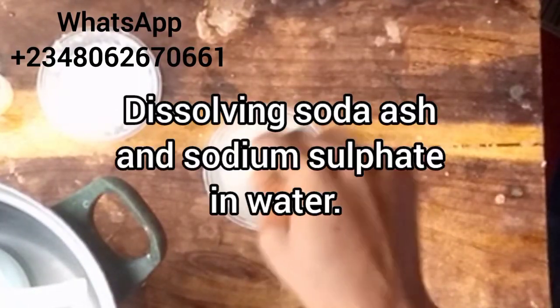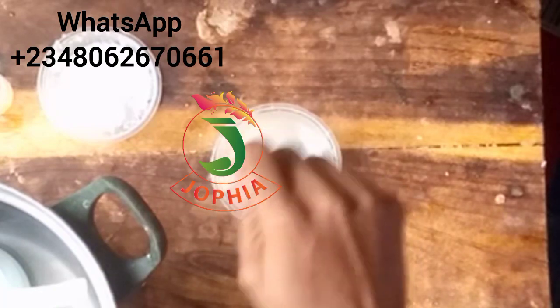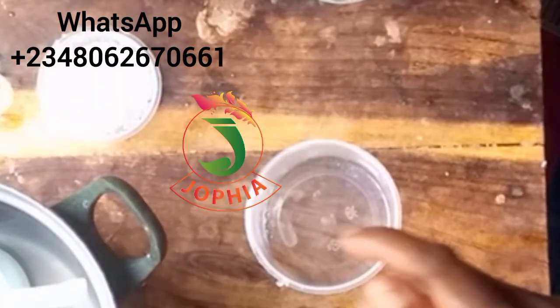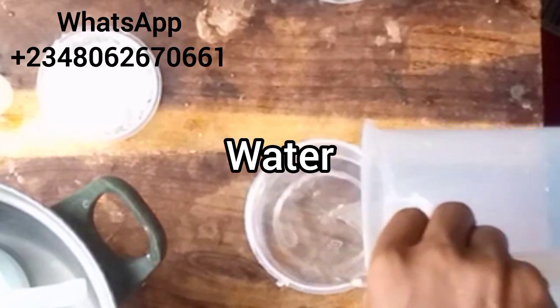This is an experiment I did for someone that wants to produce soap in large quantity, but at the same time is afraid of wasting material because he doesn't know the right amount of oils you should use and how to combine the oils, at what percentage you should combine the oils.